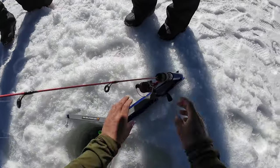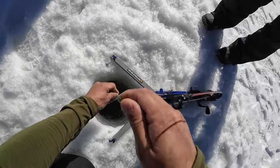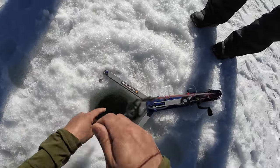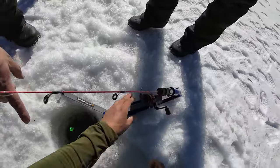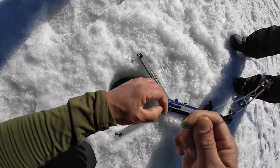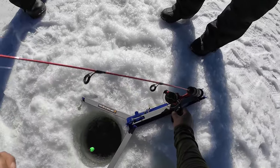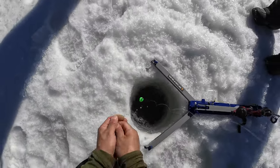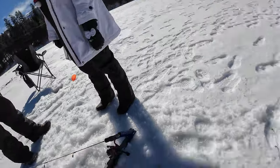You drop it in the hole, but you gotta open your spool and then just run your line, and your little split shots will take it down. There's a bobber stopper on there, the little red thing. Once your line stops going down, you'll see it. Then you push your little bobber stopper down till your line goes a little tight and the bobber stopper sits right there. Just let it sit, and once your bobber goes down, set your hook.